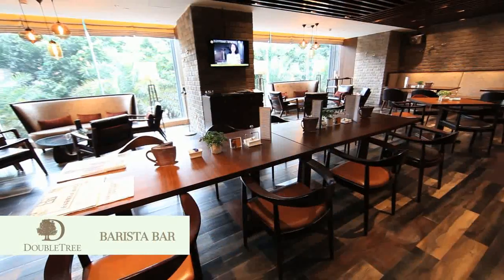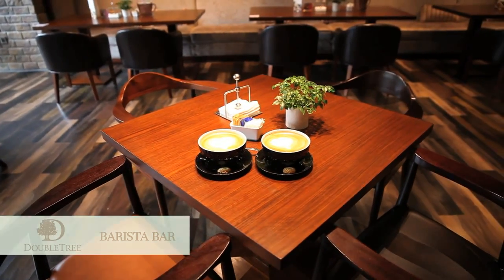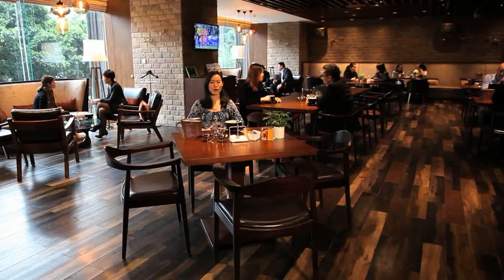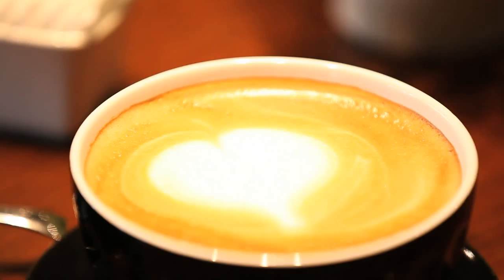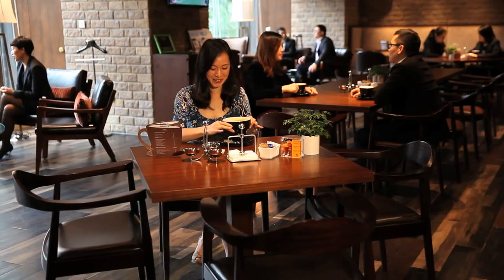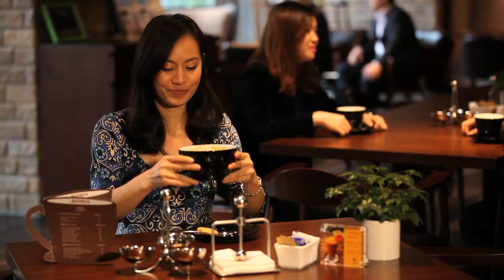We've done quite a bit for the day now, and I'm ready for a boost of caffeine. Back at the hotel at the barista bar, I'm ready to chill over a bowl of cafe latte. Nope, you did not hear me wrong. A bowl of coffee. This is actually the traditional French way of having cafe au lait, espresso with milk. It's so relaxing in here, I just don't feel like going out anymore. But there's just so much more to see and do.